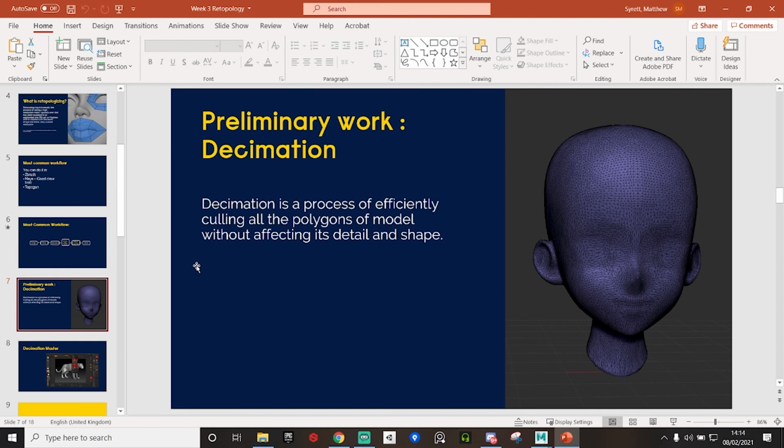Also, I'm using a light version of Maya, so I can't export anything over 300,000 polygons, so you do have to be careful with that. But yeah, always decimate your model before you bring it back into Maya to do the retopologizing stage.